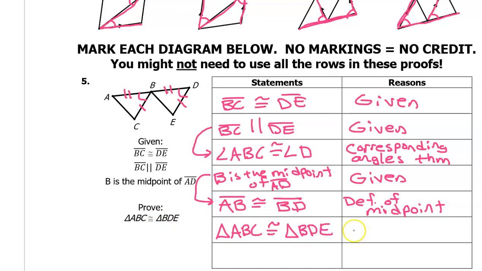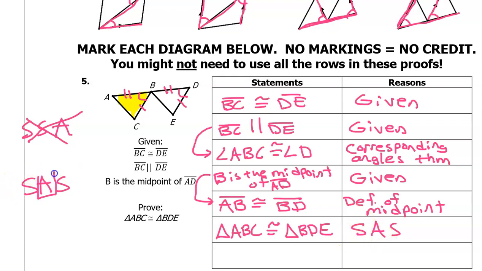And the reason will be something like side, side, side, or side, angle, side. In this case, it's going to be side, angle, side. If you look at one triangle at a time, like consider this yellow triangle right here, you notice that we have two sides and an angle. So that means this would be either side, side, angle, or it will be side, angle, side. Well, we learned that side, side, angle doesn't actually prove triangles are congruent. So it really had to be side, angle, side.